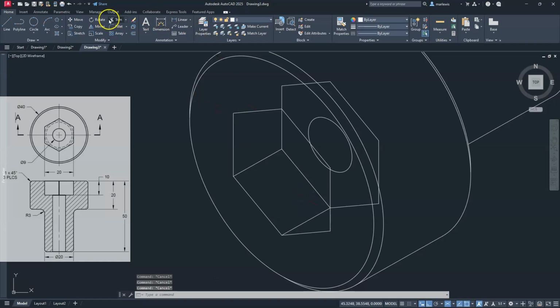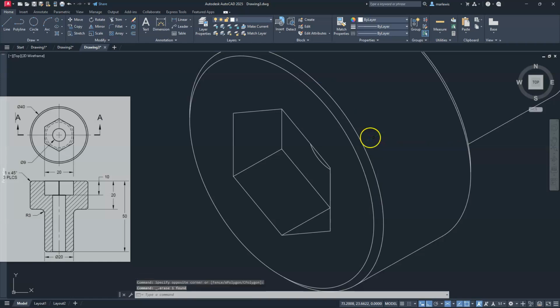So let's go to the trim command. And what we're going to do is first take away that line there. And I'm just going to trim it off to here. Do the exact same thing on this side. Trim off our circle here. And it does look like I actually undid some stuff I needed. Let's go ahead and undo back. Okay. And I'm just looking at where this line actually is supposed to go. Okay. I actually meant to keep that portion, so I'm going to trim off here, and this part. Okay, that looks better. Let's go ahead and hit the escape button, and then we're going to erase that part here.